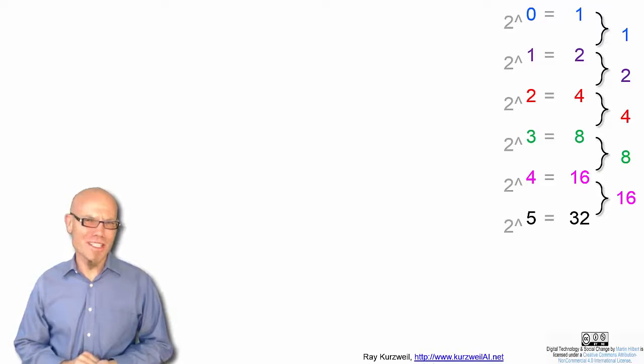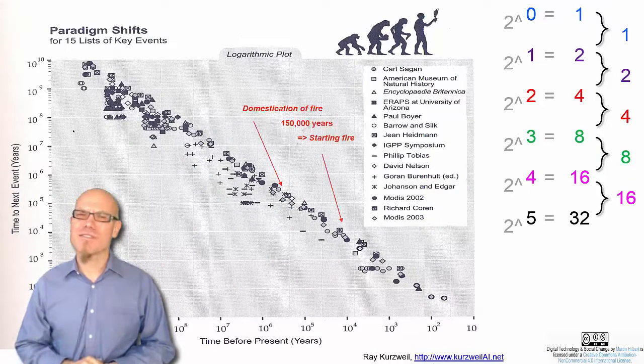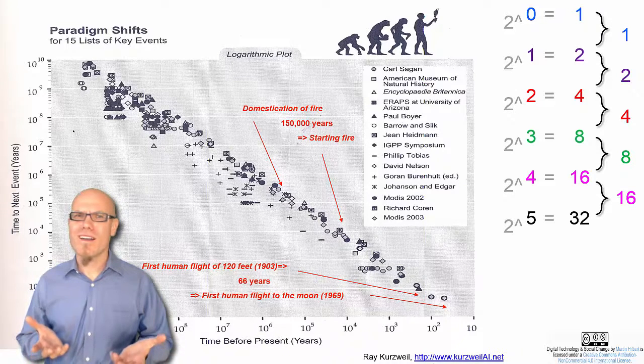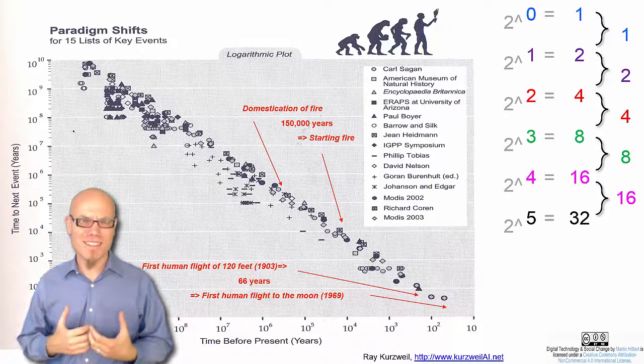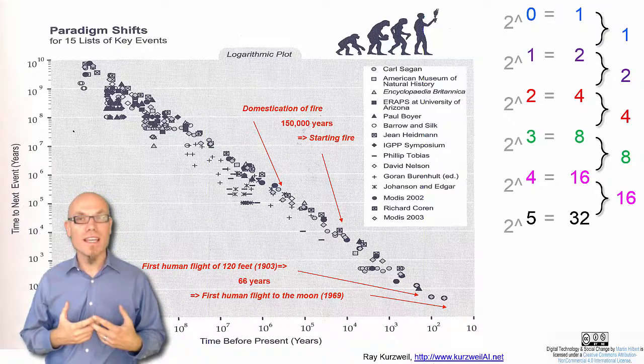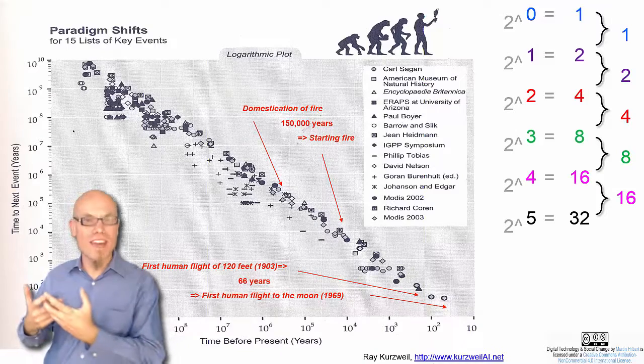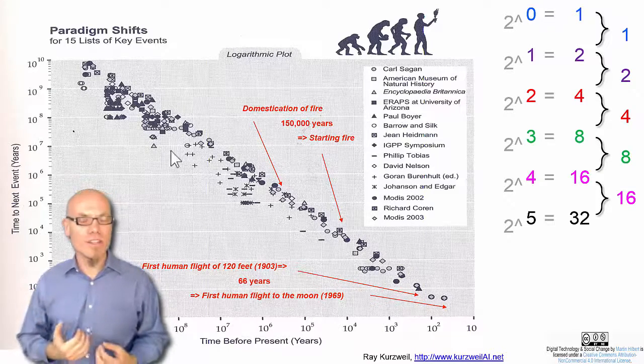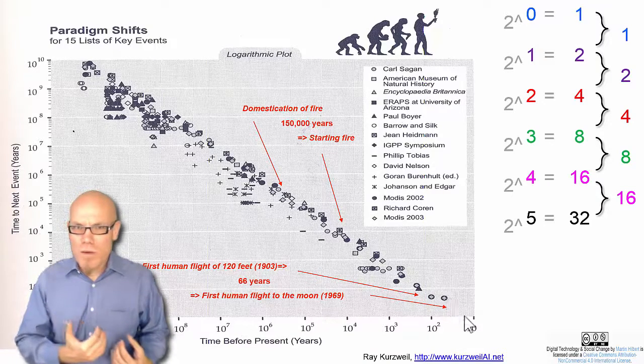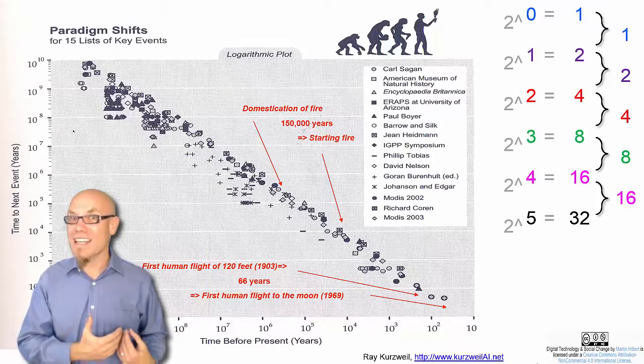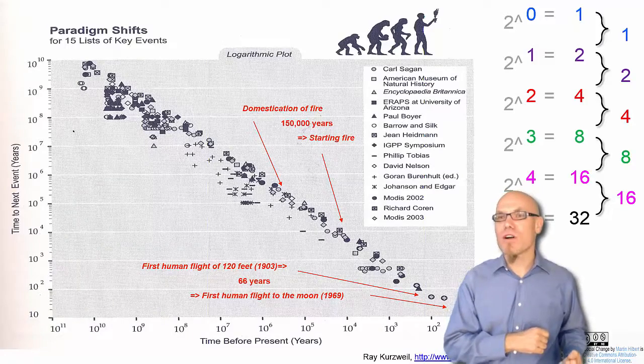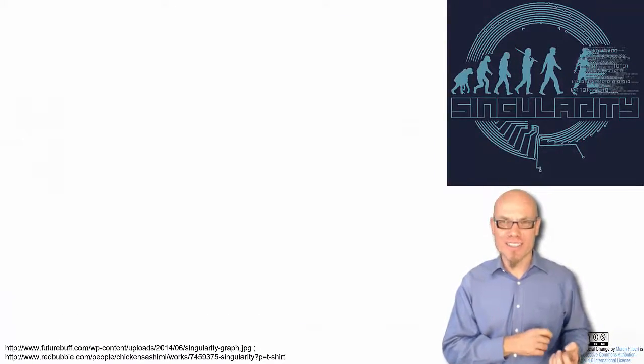Talking about the future evolution of digital technology, there's one thing I still have to explain to you before I can let you go for today. That has to do with the question of where will it all end up? I was very explicit in saying technological progress is becoming faster and faster. There's exponential growth, and if we map, for example, all the events of the history of events in the universe, they become faster and faster and faster. And the question is, what will happen down here? Where will it end up? What will happen down here is what many people call the singularity, technological singularity.